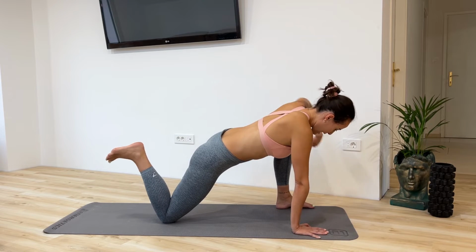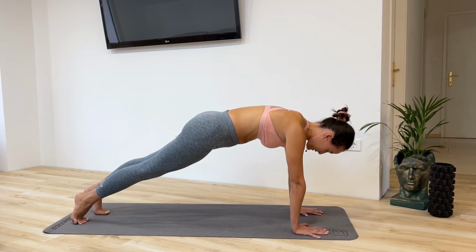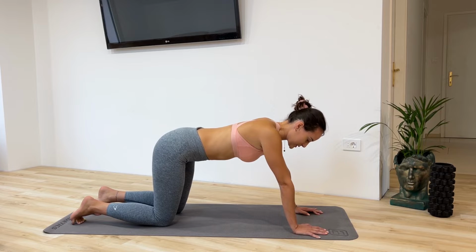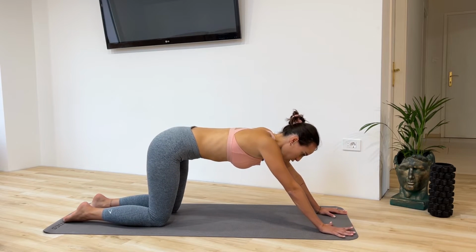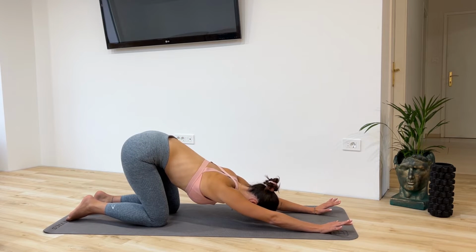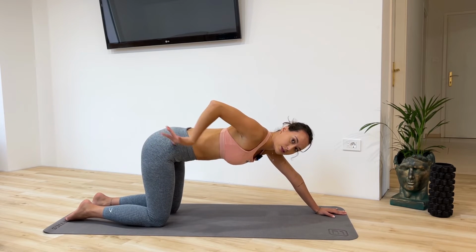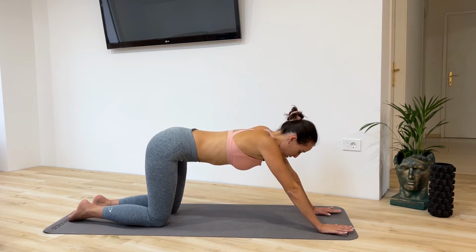Good job. And dropping down back to the plank, and now dropping down to our all fours. What we're going to do now is go as far as possible with our hands, and now drop the chest down towards the knees. What is important here is that you keep your hips up towards the ceiling. Don't drop it down, okay? So lifting the hips up.